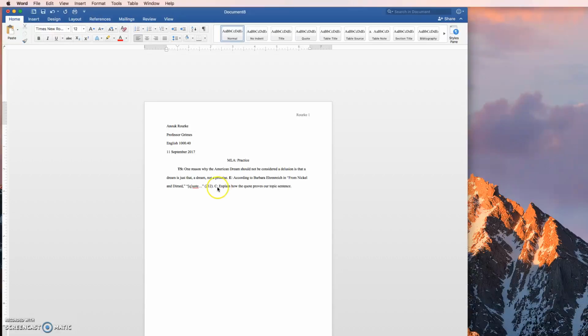And we remember that the topic sentence is an idea that comes from the thesis statement. And the thesis statement was what we turned in for composition draft 1. Now, I want to go back up here because I intentionally wrote from Nickel and Dimed to show that this was an excerpt. But the other thing that you need to realize is that since this is from a real book, it does need to be in italics. So I can go from Nickel and Dimed like that.